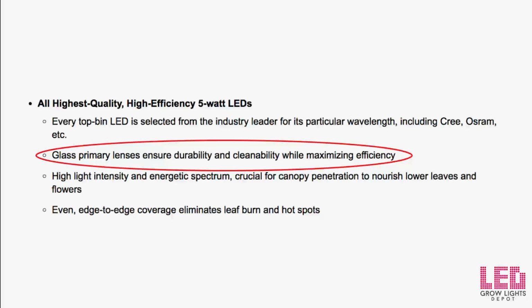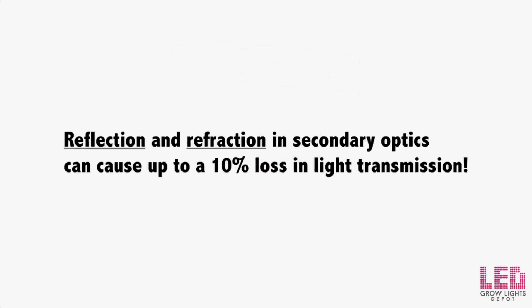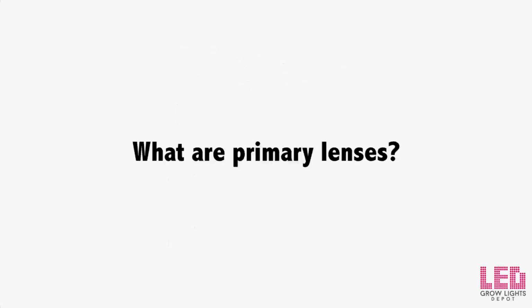Black Dog LED only uses primary glass lenses on all of their PhytoMAX-2 fixtures. The lack of secondary optics appears in contrast to what many of the manufacturers are doing these days on their LED grow lights. Yet, a significant portion of that light can be lost when using secondary optics due to reflection and refraction losses. Therefore, primary lenses are more efficient than secondary lenses, hence Black Dog's decision to not use secondary optics. What are primary lenses?